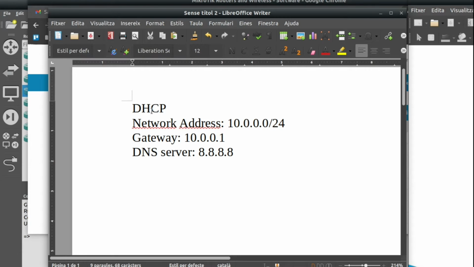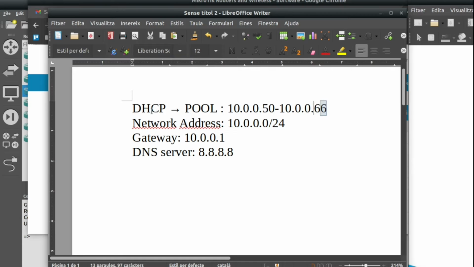That's it. But DHCP needs to give the computers some IP addresses, so it needs a pool of addresses in that network address. So for example, a suitable pool could be from 10.0.0.50 till 10.0.0.66.